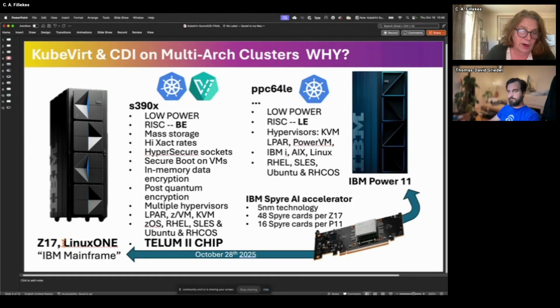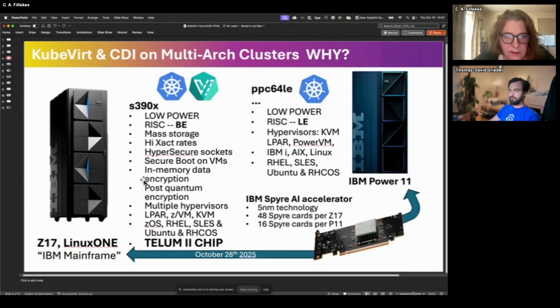They take the same hardware, rebrand it as LinuxONE, and then tune it for just running Linux virtual machines, either in LPARs or in z/VM or in KVM, depending on the client's requirements and preferences. And LinuxONE is also a much lower price than a fully blown mainframe, which is very interesting. And what you get is low power. It's a RISC architecture, but it's also big endian, which is enjoyable in its own sweet way.